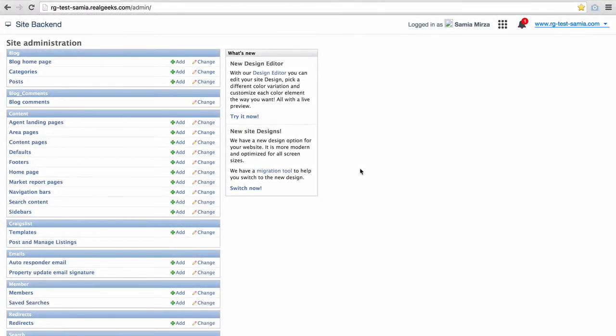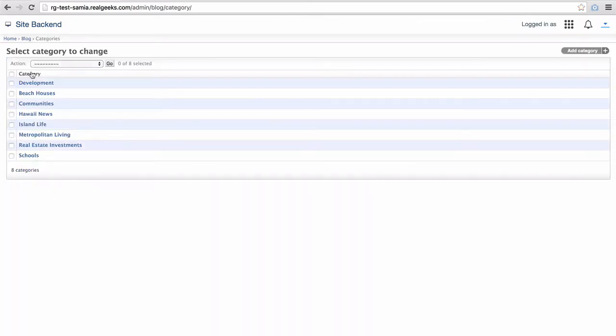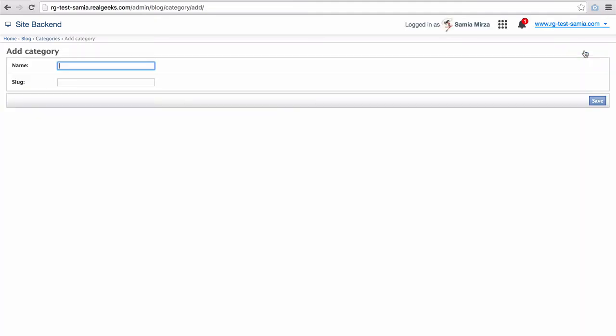So again, returning to the site administration page, at the top, under the blog section, you'll see categories listed. You can quickly add a category with this button here, but let's click on the actual link. So here we have a list of categories that I've already added to my blog. If you check one of them and select Delete from the drop-down menu above, then upon hitting Go, it'll be deleted from your site. I don't want to do this, so I'll uncheck it, and instead, I'll add a new category by clicking the Add Category button at the top right of the page here.